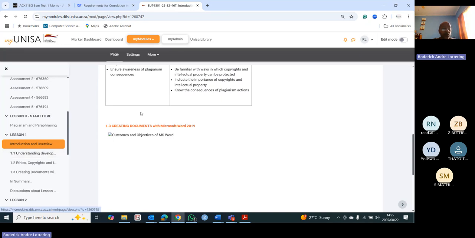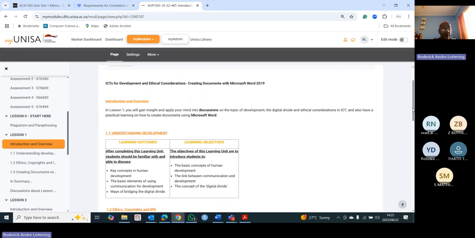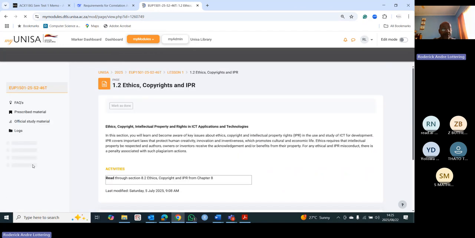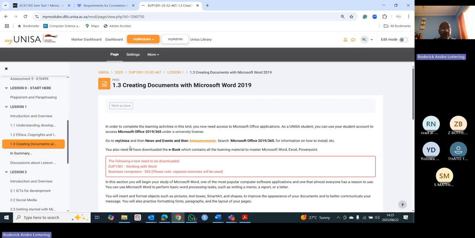And there are also these various things that we talk about here: understanding your environment, understanding your development. Copyrights, we have one thing dedicated towards copyright. We have something dedicated to creating documents in Word.